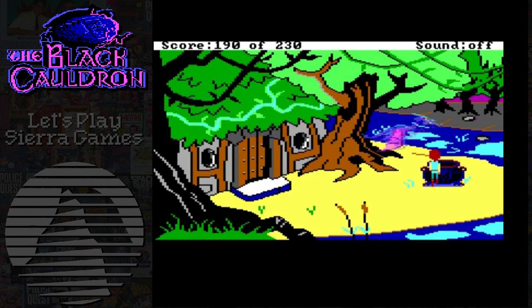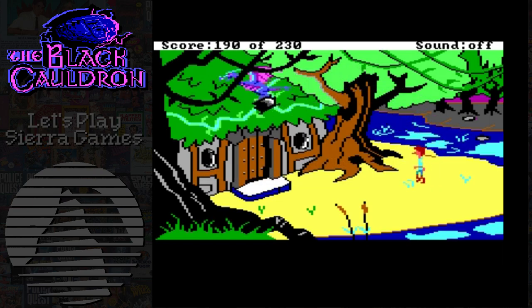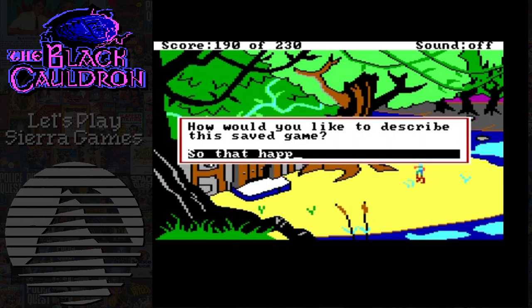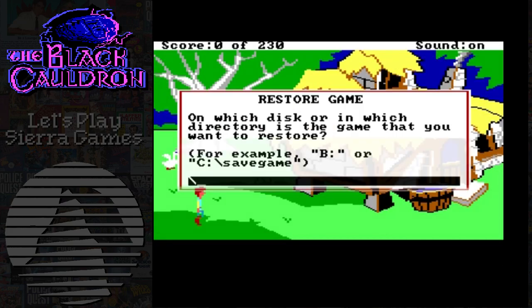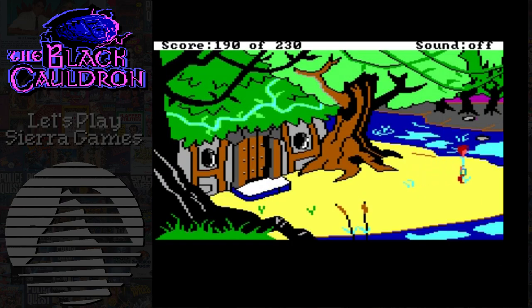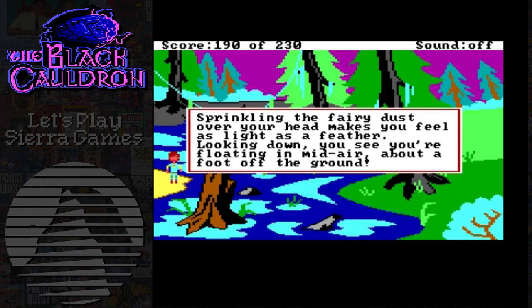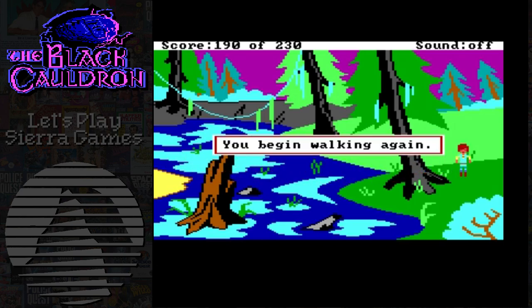And then there's the little dude from the Black Cauldron. Try to attack the cauldron. I'm not even trying to attack it, I'm just trying to grab it or jump in it to see if they'll take me, but nope. And I wrote, so that happened. So we're gonna quit after that and restore. And I guess we're going back to the castle. But this time, without the magic sword to stun the goon. So that's gonna make it way more complicated.